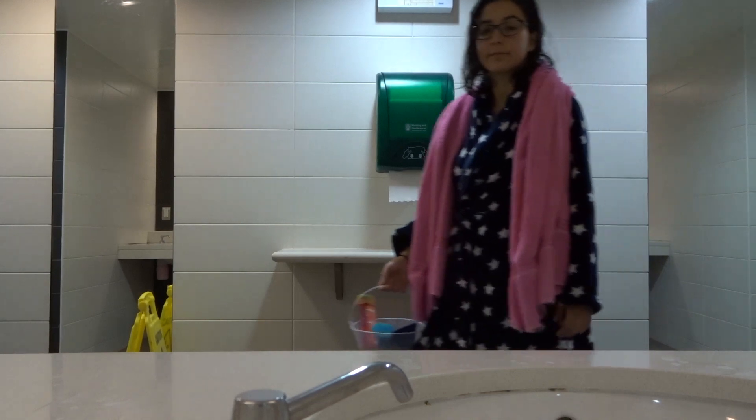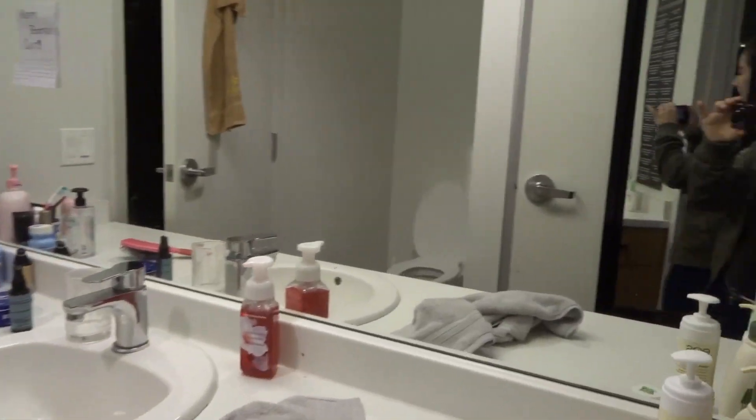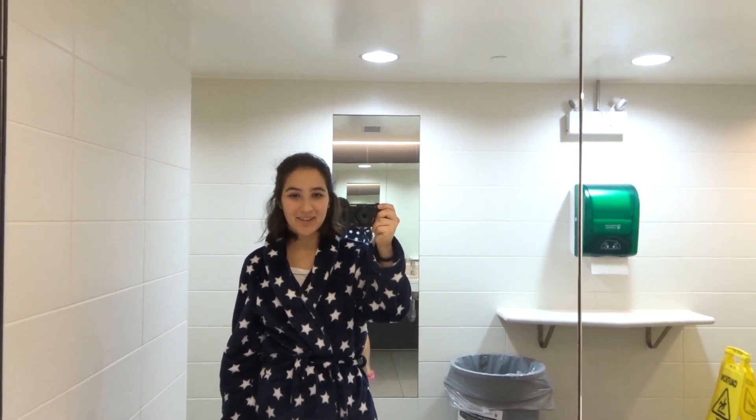My day starts in a single room in Totem Park. Good morning! I wake up, put on my robe, and go to the bathroom to get ready for my day. Some students live in connected single rooms, which means they have their own room and share a bathroom with one other roommate. I like to spend my morning studying in my room, and now that that's done, I'm going to head off to class.